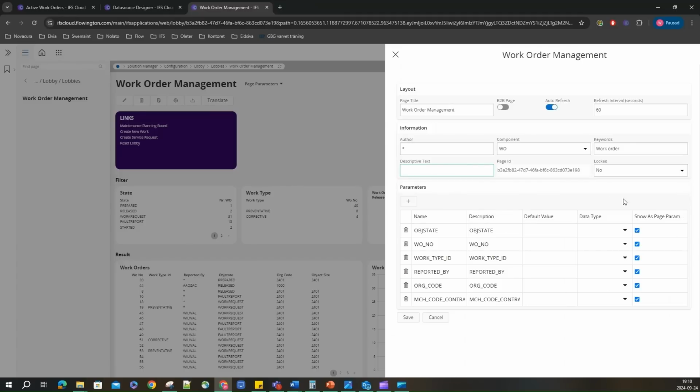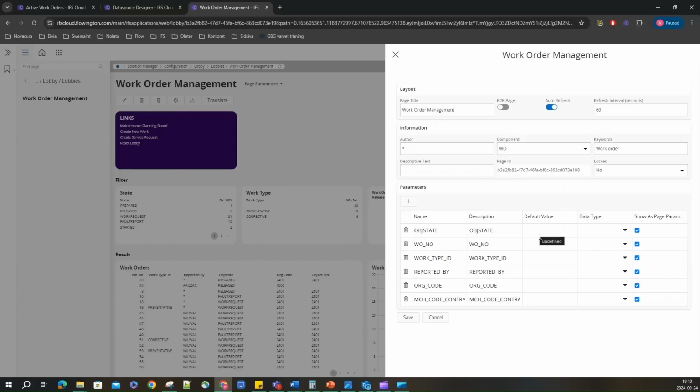And here we come to a really interesting part. Here we can set the parameters that are available in the lobby. We can set default values if we want the user not to see some kind of values, for example.